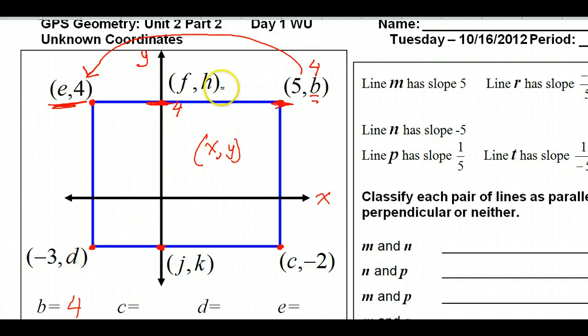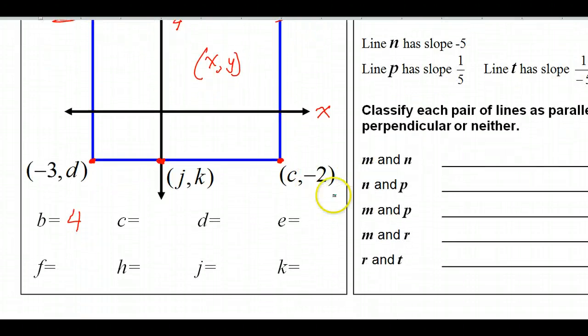While I'm at it, shouldn't that also tell me what h is? Okay, so what's going to be the value of h, Mason? 4. Do you agree with that, Mason? Okay, h should also be 4 for the same reason. All of these points are at the same height, so if one of them has a height of 4, they should all have a height of 4. So right away, that tells me that h is also 4.